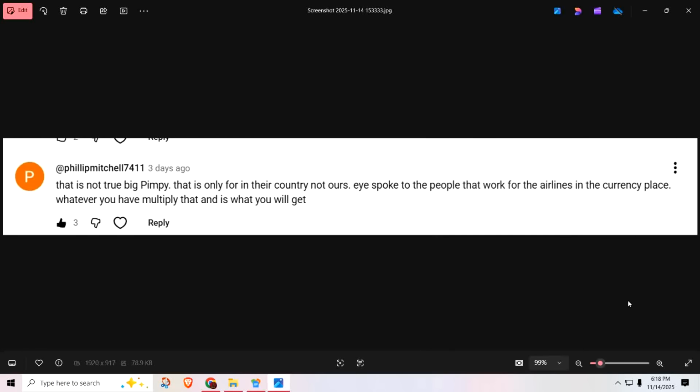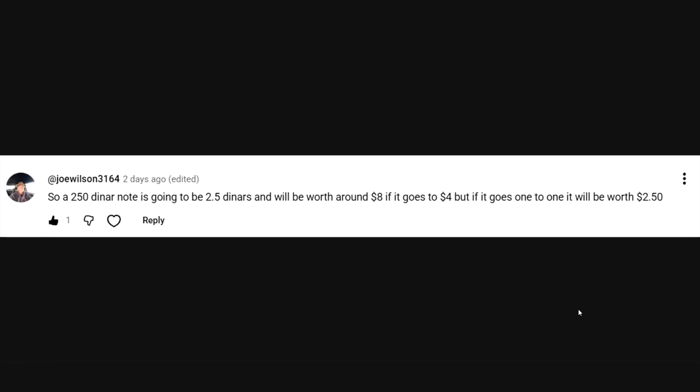They're going to remove the zeros. Then it's going to end up at a Forex, and the market will determine the exchange rate. So a 250 dinar note will be going to 2.0. These are lower denominations. They're not even in circulation because they have no value. Those will just be lower denominations. That's all it is. Only bills that have 3 zeros on them lose the 3 zeros.